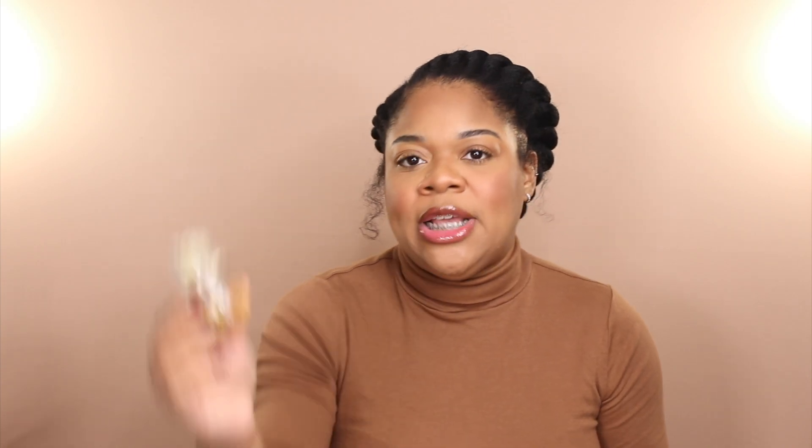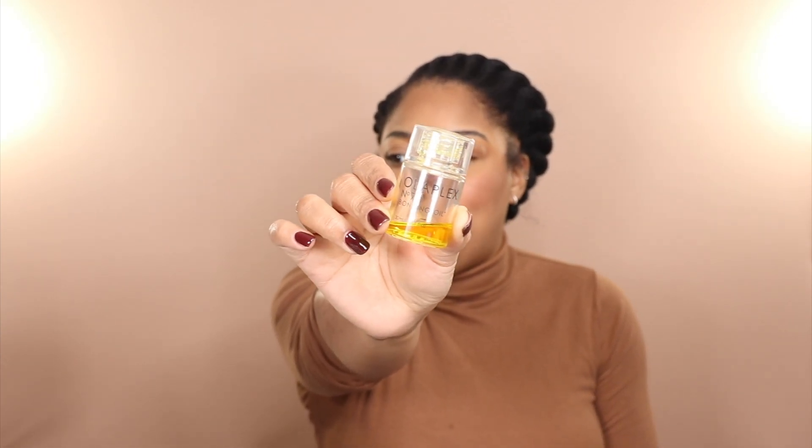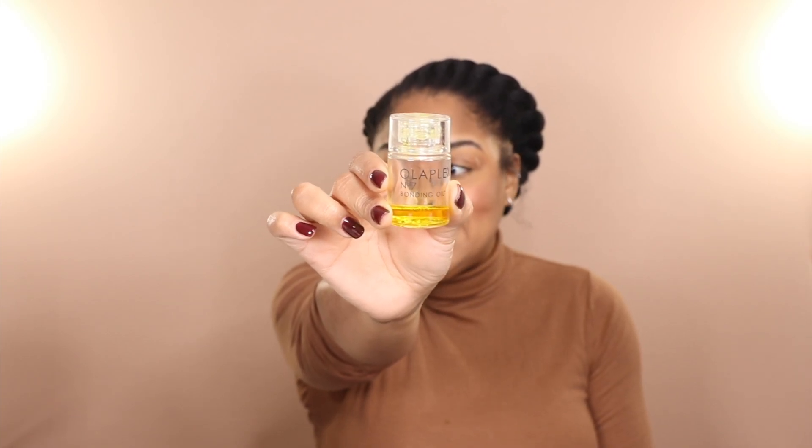This is another nearly empty Olaplex product that I had to tell you all about — once it's gone I'm going to be buying another one and I highly recommend you do the same. Last but not least for hair, also from Olaplex, is their Number 7 Bonding Oil — and as you can see, this is nearly empty as well. I know y'all are on the no-oils-no-butters train, but as for me I'm going to continue using oil, and one of my favorites lately has been this Number 7 Bonding Oil. It helps to smooth and add shine and also really softens my hair. I used it today to add a little luster and some finishing touches to my flat twist protective style.